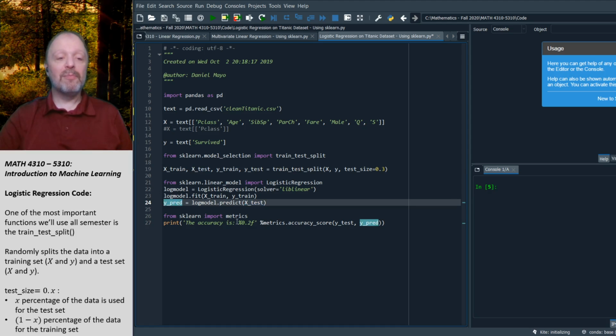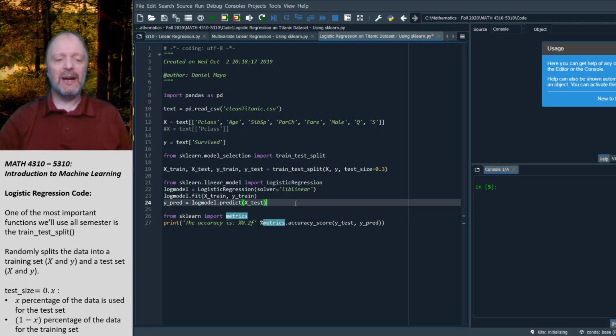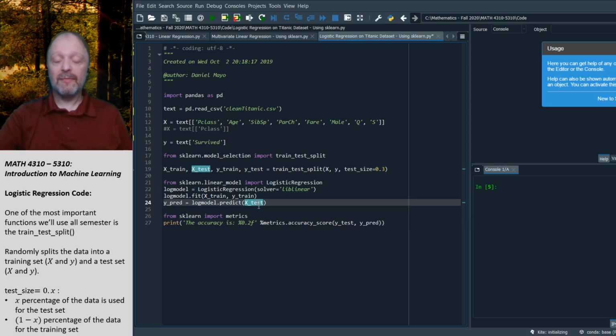Okay. Then we're going to import some metrics from sklearn that's going to do all the comparisons and give us an accuracy behind the scenes without us having to do any of that. And that is called right here with this bit right here, metrics.accuracy_score. And it's going to compare y test, which are the actual outcomes that were held back in the test group, versus the predicted y's based on running the model for the test features. Okay, and then it's going to give us a percentage accuracy. So we're going to run that. Let's come up here and run it.